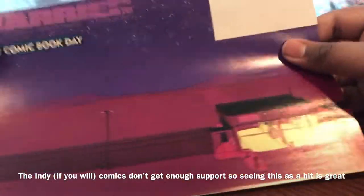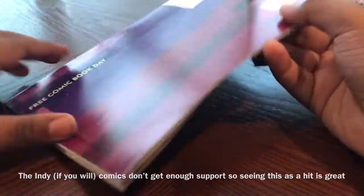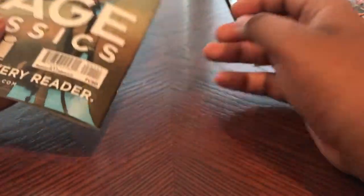We also got Barrier. It's weird — it's read sideways, or at least a bit of it is. From what I can tell, this is something a lot of people were saying was really good. I think it's supposed to be a sci-fi type thing, so it's really nice. Been hearing good stuff about that one.